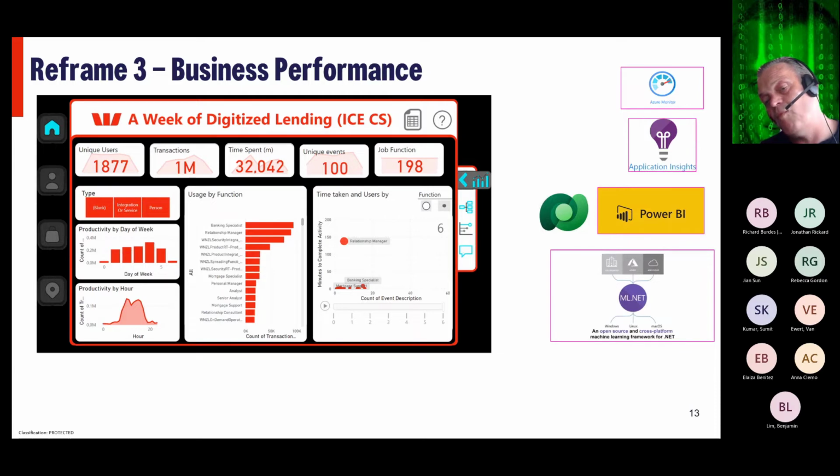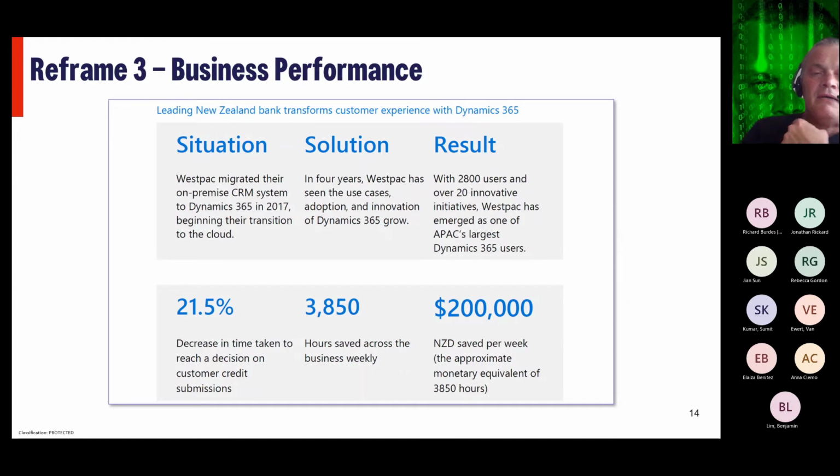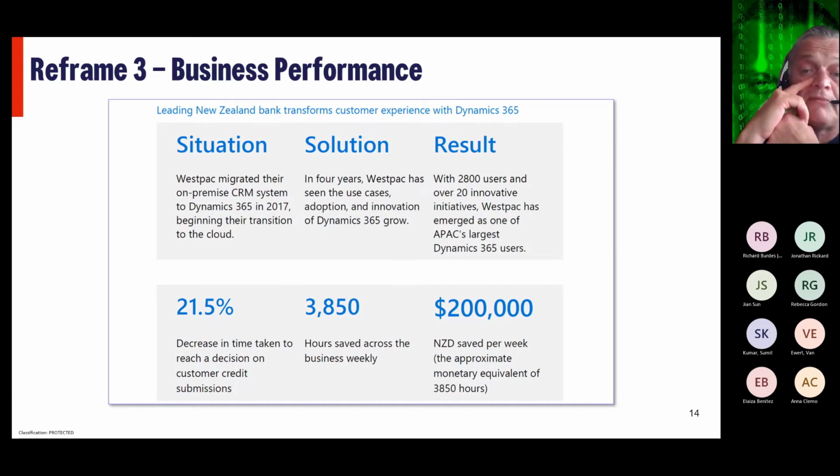So just using that same what might be system event data, enriching it with actual data that actually exists, is a powerful way for us to measure, whether it's user experience or actual business performance. Using that same data, we can reframe that business performance again. And like I was saying, hours spent in the system is hours saved. And actually what we've seen is often a 21% decrease in time taken to reach a decision on certain credit submissions. There's also a certain element of money saved per week in terms of time given back to those departments, in terms of automation magic from Dynamics.